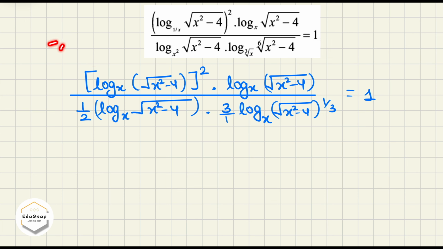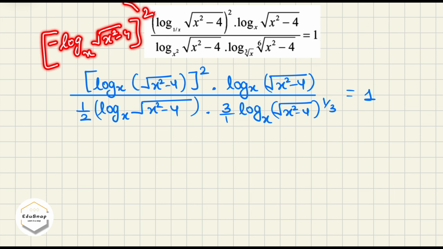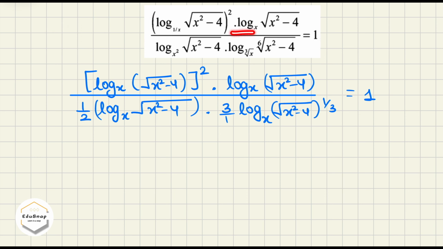Now the equation will be like this: root x square minus 4 to the base x. But here we have the whole square, so this makes the negative positive. Now here we don't have to change anything. Let's see the next one. Here it is going to come outside with the 1 by 2, and in this one it will come with 1 by 3. Okay, in the denominator we have 1 by 3, so what will you get? You will get 3. That is written here.